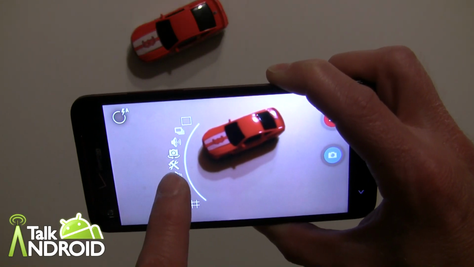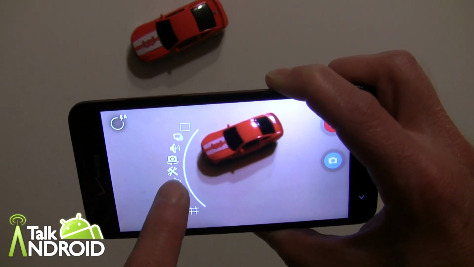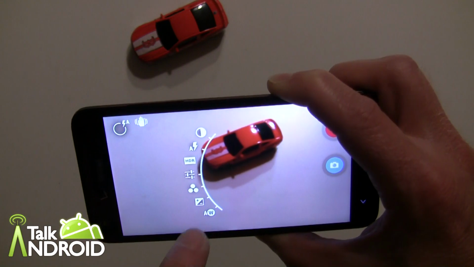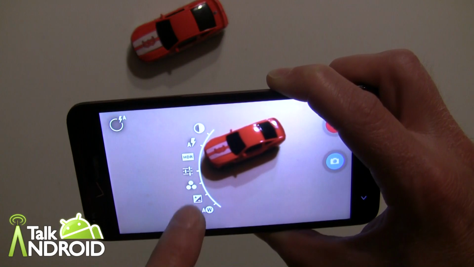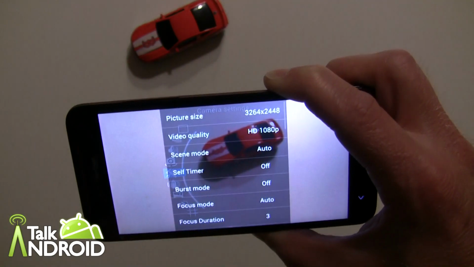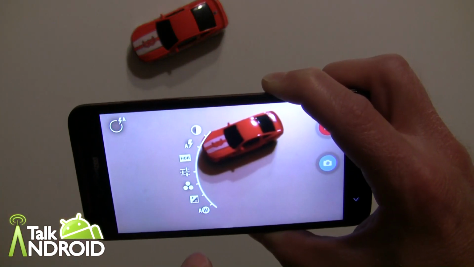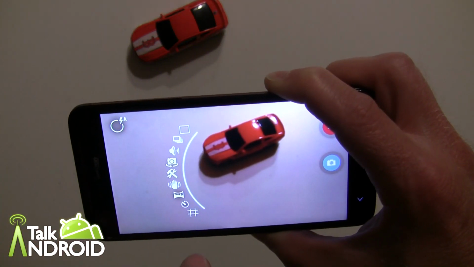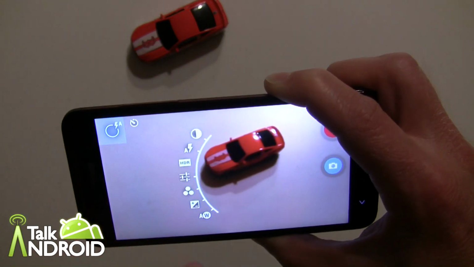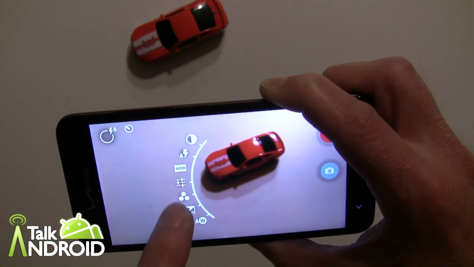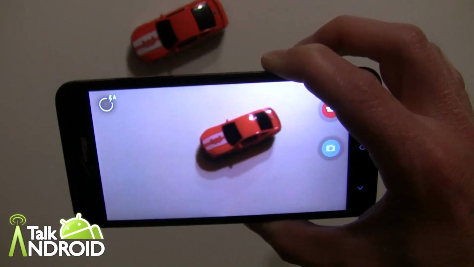And there's also additional settings here. And you can go into panorama here. And what's this one again? Oh, stable mode. That's right. And then you can also go into all the settings for the camera that I showed you before from there as well. And then you can also turn on the grid, and what does that one do? Oh, that's a self-timer. So that's pretty much it in a nutshell.